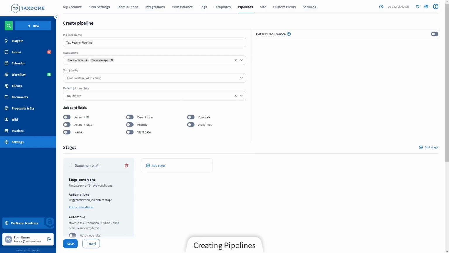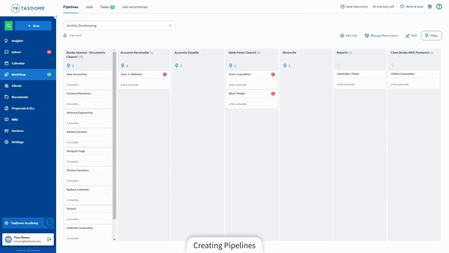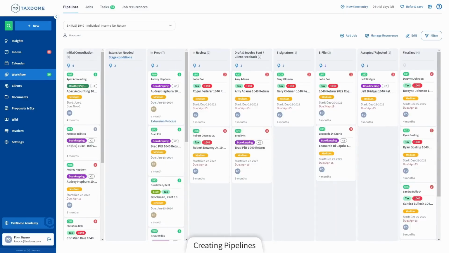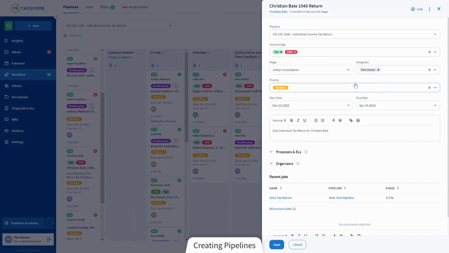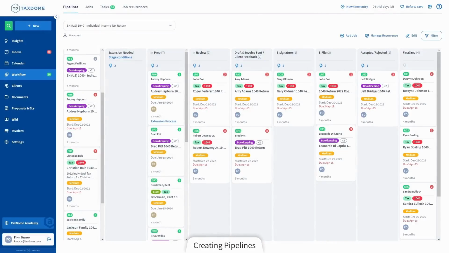Now, the other fields won't require too much explaining, so let's get to those. The toggles right under the job template field let you customize what information you'll see on the job cards. I actually prepared 2 examples so we can compare this. Here is an example of jobs with all the toggles disabled and with all of them enabled. You're able to see all of the job information when you expand a job in either case. So the toggles in the settings will only affect what you see on the card itself.